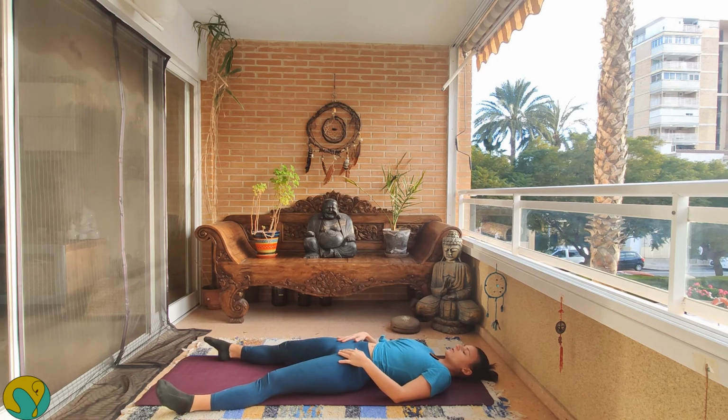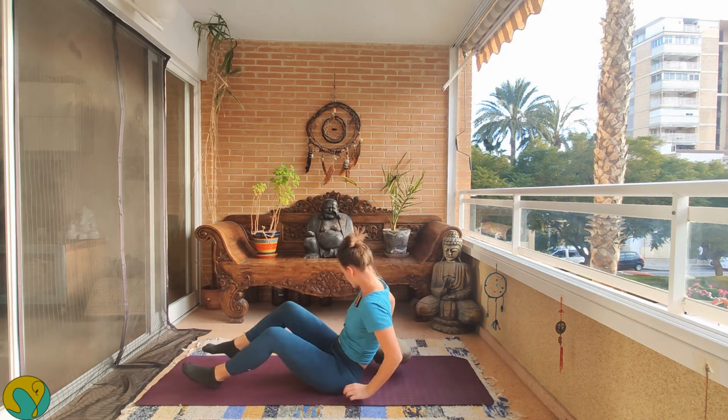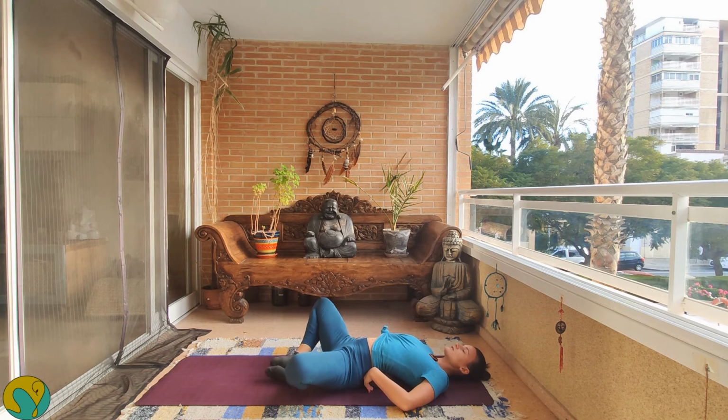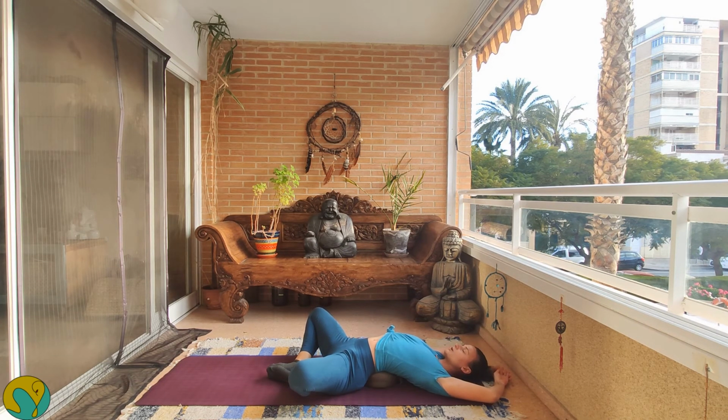So by just letting your legs fall away from each other, further away than the mat, and the hands are away from your torso, and then just close your eyes and enjoy. Or you can do the reclined butterfly, which I love to do after grounding pose. So for this you can use a cushion, a block, a bolster, whatever you have close by. You don't even need it. So just to extra support your back. And then you place your soles together and let the knees fall away from each other towards the floor. And then you can close your eyes equally. Just let your arms alongside the torso, or you can even stretch them out and bring them up. So whatever you prefer. Just wind down and completely relax and go.